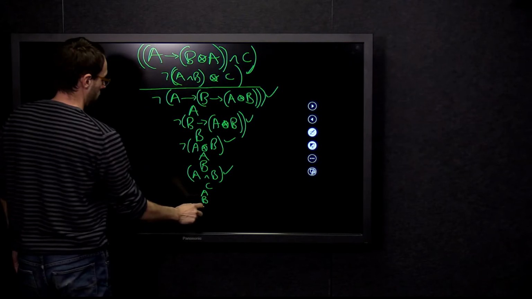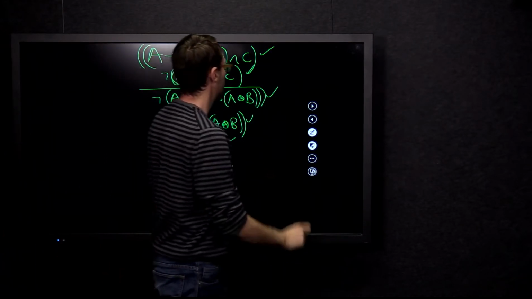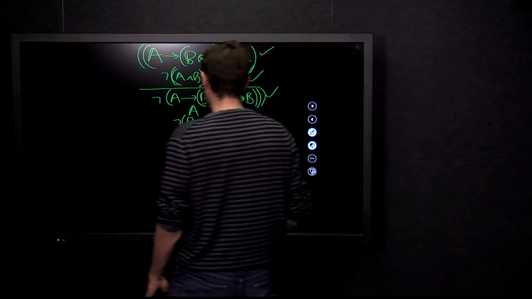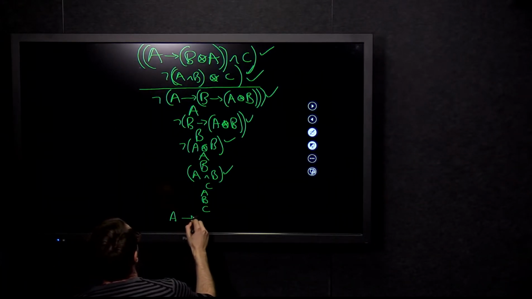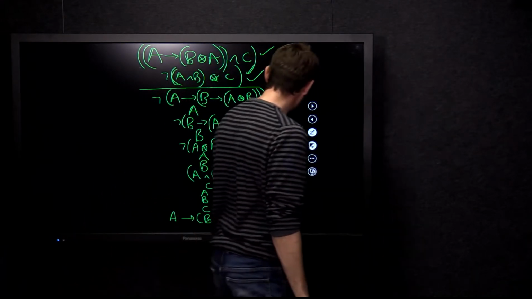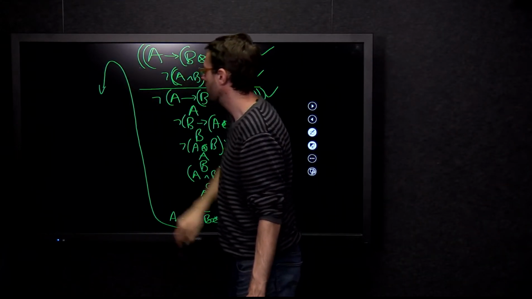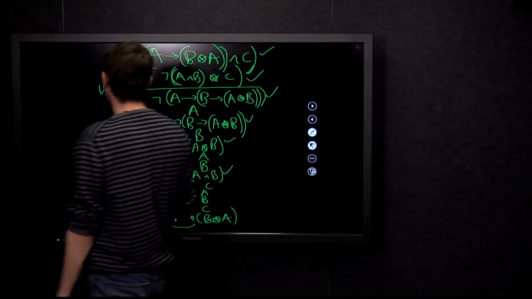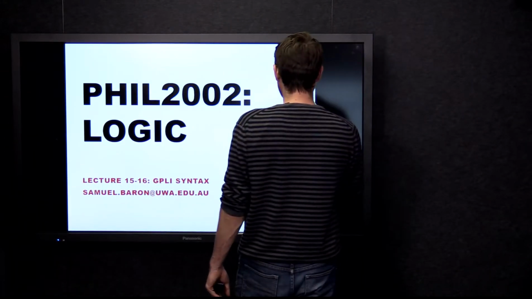Okay, I'm going to just draw an arrow. I do the top rule first, which is also a column rule, because that's a conjunction. And then I'll carry the tree over to that side so you can see it a little bit more clearly. So that's going to be C, and then A, arrow, B, A, like that. Okay? Right, now I'm going to just draw an arrow up to here and finish the tree off over on that side. I've just got this last conditional to do, and that's going to branch. I'm going to get not A, not A on one side.